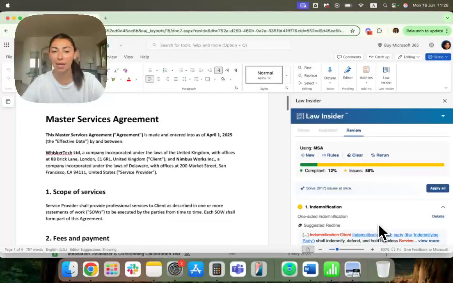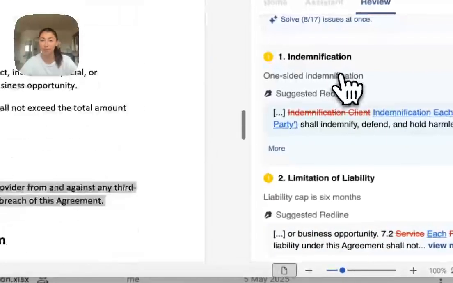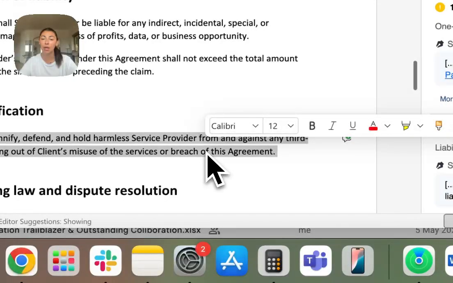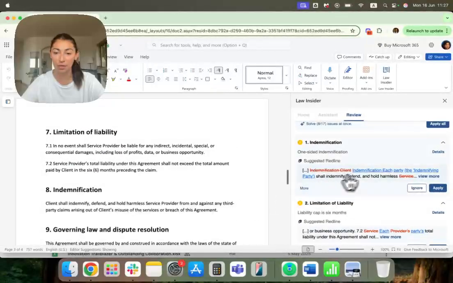So what we're seeing here is that the tool is going through the content of the agreement and flagging inconsistencies with the rules of the playbook. So here, for example, it's telling us that the indemnity is one-sided, whereas the rule that we have in the playbook requires mutual indemnity. If you click on that, it will take you to the relevant part of the agreement, which you can review as well to see that the tool has indeed identified a correct deviation.